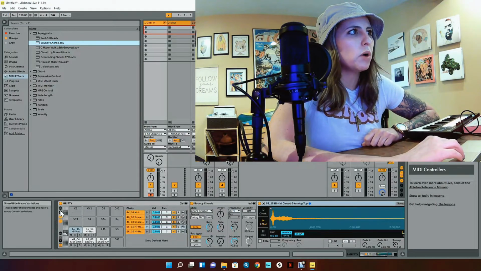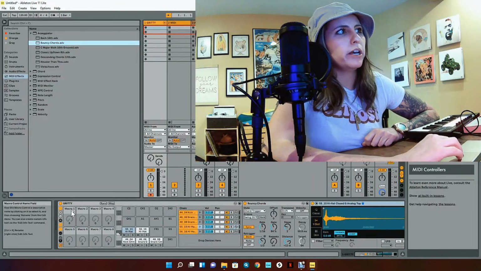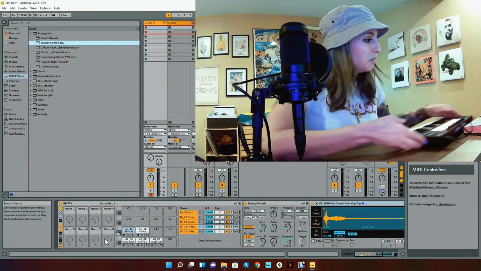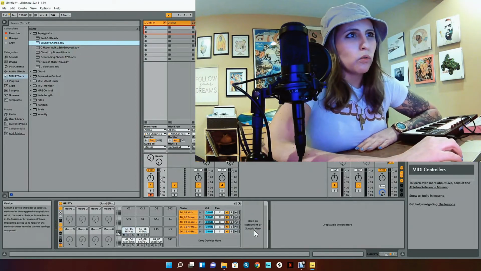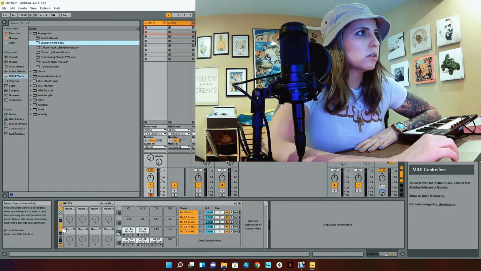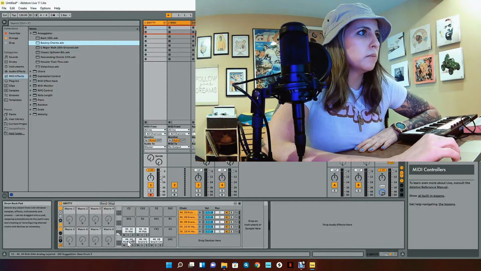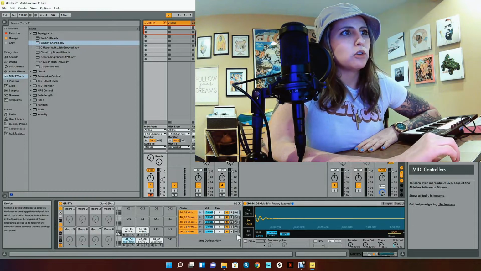There's this Show Hide Macro Controls button. All right, so I'm going to click on this Show Hide Macro Controls. If you see, we have all of these empty macro spaces. Maybe you like to fiddle with some knobs, right? So we're going to go over here. Let's click on our kick right now. Right here in this little box, it says drop devices here.